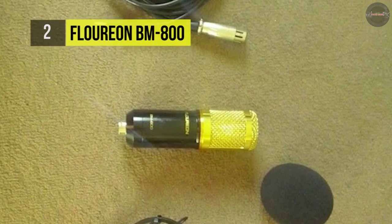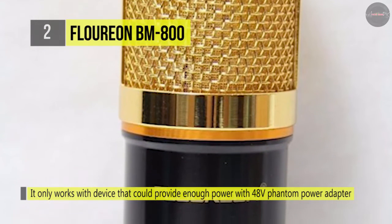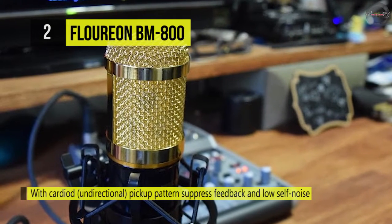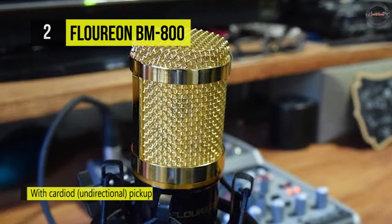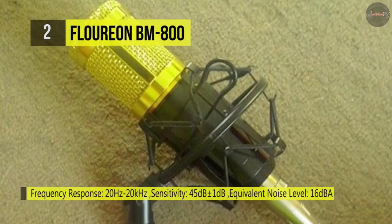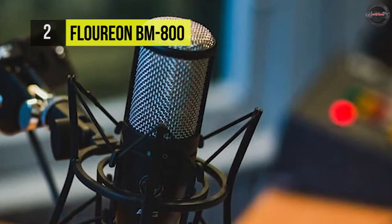The frequency response provides vocal intelligibility, crispness, and neodymium magnet for high signal-to-noise ratio. With its cardioid feature, the pickup pattern suppresses feedback and low self-noise. It suits studios, recording studios, broadcasting stations, and computers, and is suitable for laptop or desktop computers with a 3.5mm audio jack. Another advantage is that the microphone comes with a good cardioid polar pickup pattern, high output, low noise, and accurate reproduction of even the most subtle sounds.